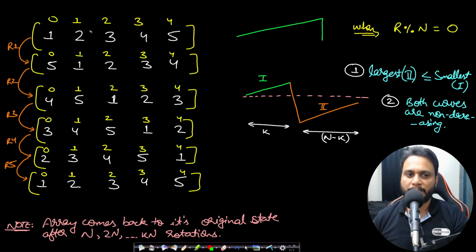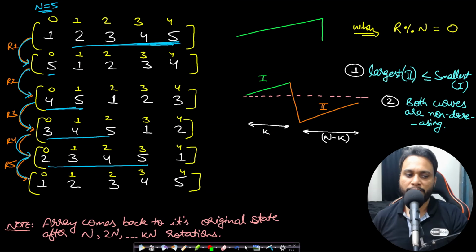Now in this particular example, let's say that the n value equals 5 and we are given a sorted array. Whenever you rotate it the first time, you will find that the last item reaches here. If you rotate it the second time, then the last two items of the original array will come to the beginning. If you rotate it 3 times, then the last 3 items will come right in the beginning. And if you rotate 4 times, the last 4 items come in the beginning. And likewise, if you rotate n number of times, then we reach the same initial state.